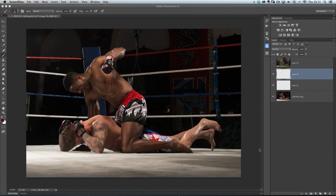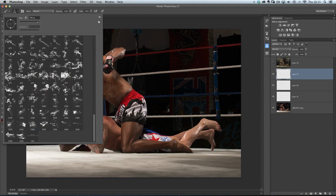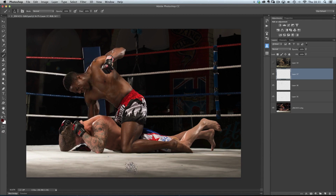So same procedure as before, I'm going to create a blank layer. I've got my brush, using my splatter brush. I can choose whichever one of the ones that I want from all the ones that I downloaded off that site. I've got my red colour, and then I'll just come in and start painting a little bit of the blood on the canvas. But the problem with that is all I've done is just painted it onto the picture flat. But obviously the canvas that the guys are on is going away into the distance, so the perspective is all wrong on the blood.